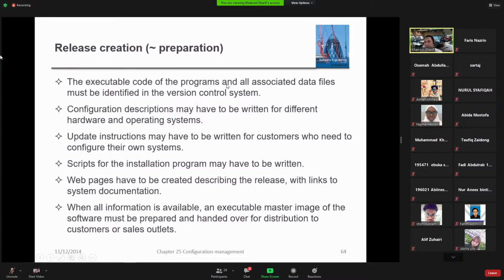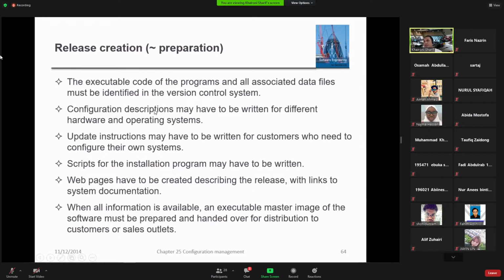Even for mass production software, I gave you an example last time. Let's say you're having a problem with your Windows. You call Windows customer service. The first thing they might ask you, they might need to identify, is your version. They might ask you for some special unique number, because that unique number basically brings them to the baseline. So they know which components are related to that particular error, and then they might fix them. So that's why we need this. We need to have details on the baseline description.